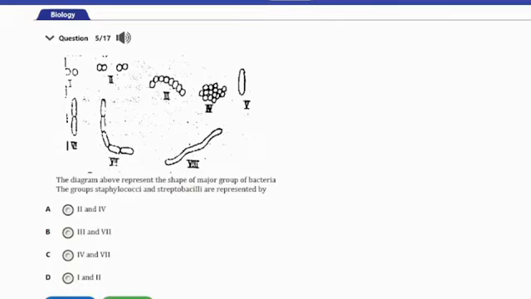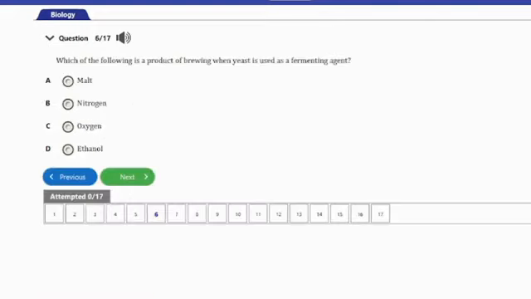So don't mind that I'm pronouncing it as Kokai. I often hear people pronounce it as Kosi, whatever. I don't know the actual pronunciation of that. But just understand the answer to this question and how the bacteria are being grouped. So that is for that question. Let's go ahead and consider the next question, guys.